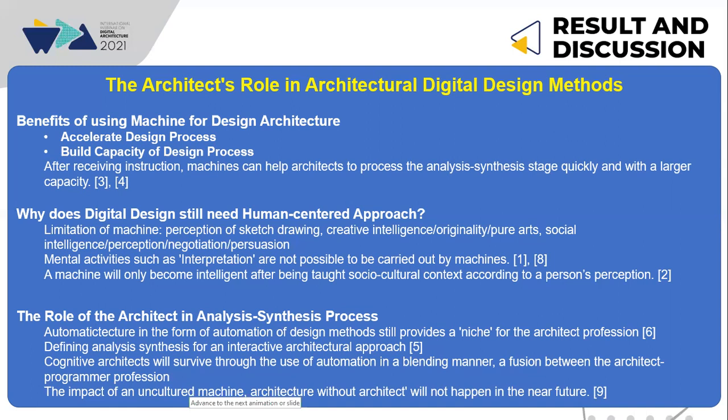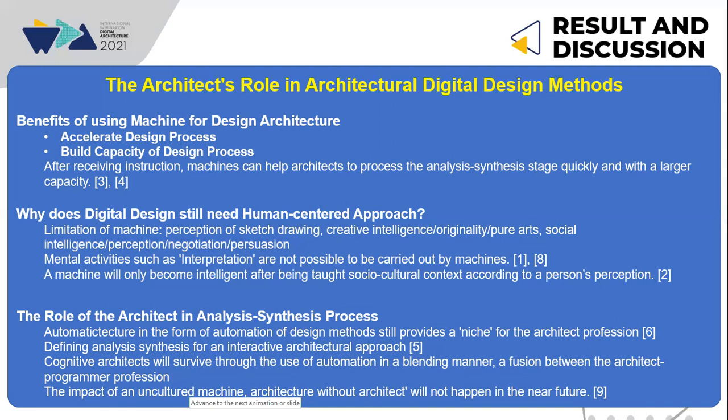So what would be the role of an architect in digital design methods? Automation of design methods still provides a niche for the architect profession in the future. The role of the architect is as a counterbalance between human character or personality and the machine, especially when we define analysis and synthesis as an interactive, effective, and adaptive approach in architecture.